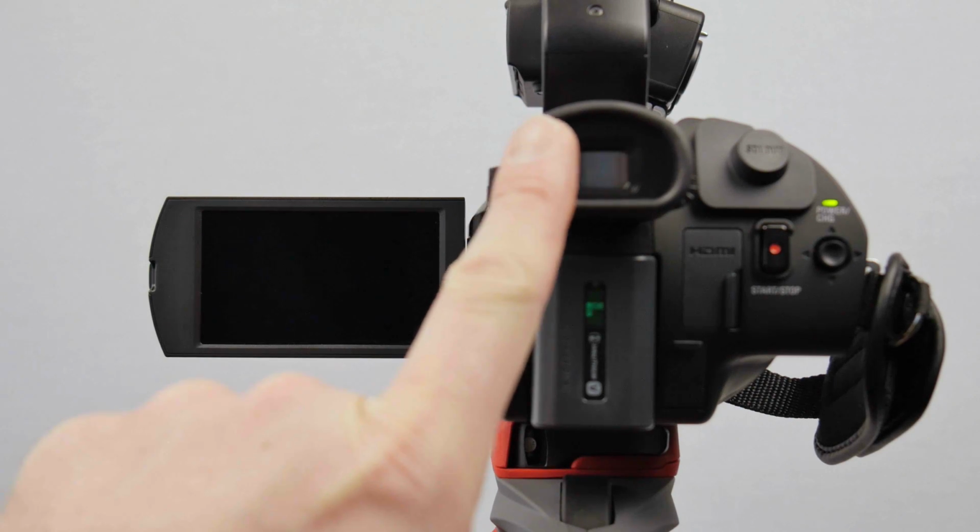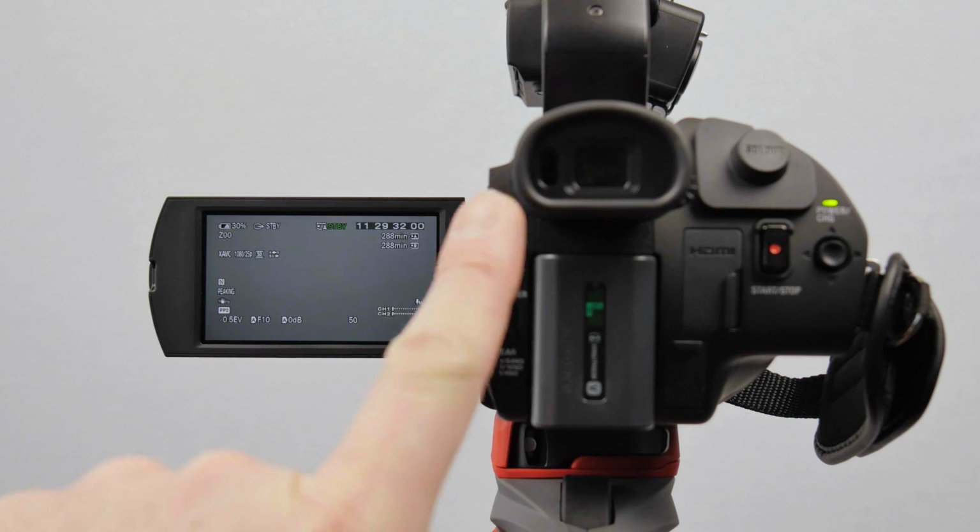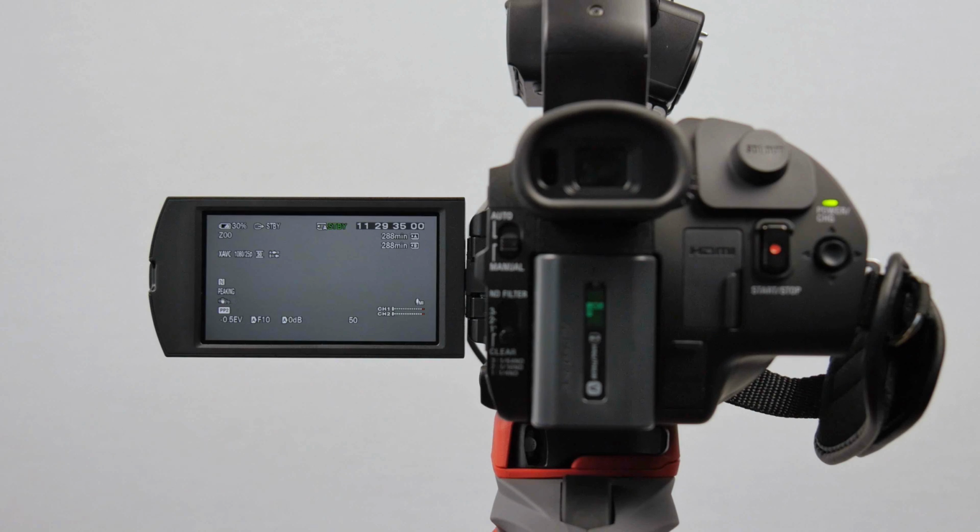And there you can see the sensor. As you move your eye generally, but I'm using my finger now, the LCD will shut off and the EVF will come on. So very useful to save a little bit of battery if you're outdoors using the EVF.